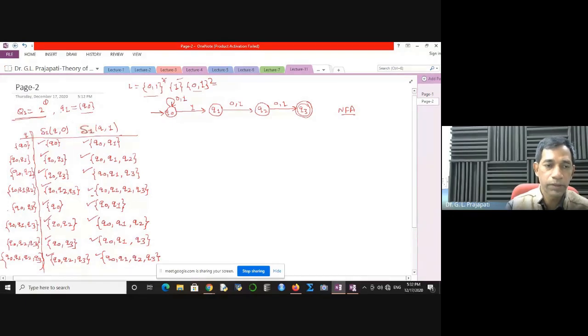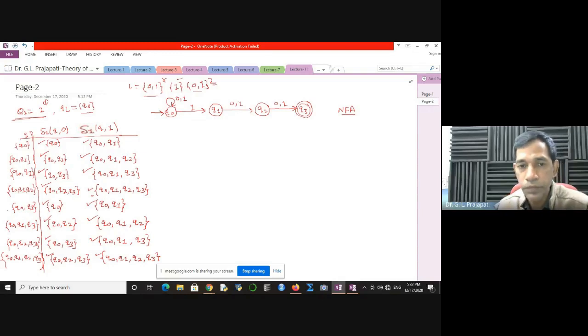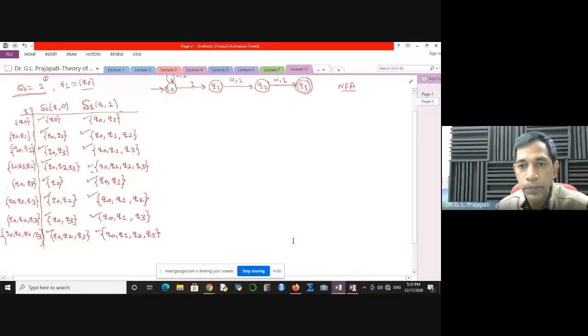However, out of these 16 possible states in the DFA, you can reach only these 8 states starting from Q0. Once your machine starts from Q0 and gets any input, 0 or 1, it can reach only these states. The other states of the DFA cannot be reached, and hence we ignore those states. So these are the only states of your DFA. This is the way you can construct the machine.